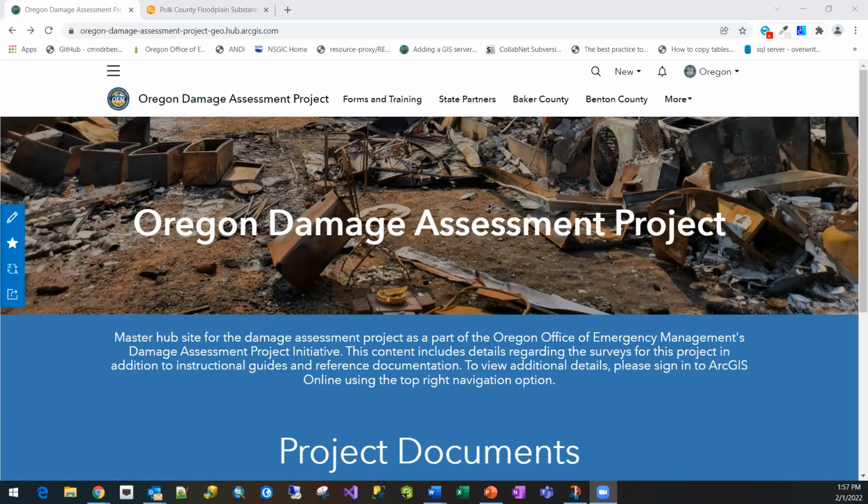And when we engaged our partners on this, Celinda mentioned, hey, what about the substantial damage thing? Because we don't want to have redundant asks to the same property. And in that effort, we really wanted to show you guys what the tools are, a little bit about how to use them. So what was mentioned earlier was this is a GIS utility. This is a GIS tool, but it uses a software app called Quick Capture and Survey 123. So you can load it, sorry, my screen isn't allowing me to show my phone very well here, but you can load it on a smart device and go out and collect information using just your smartphone.